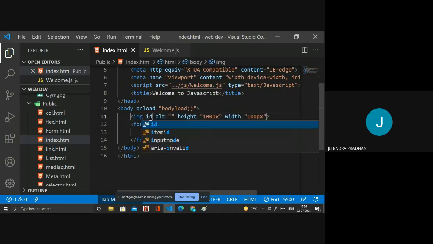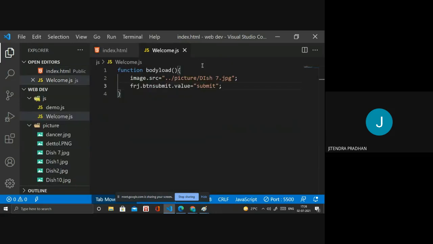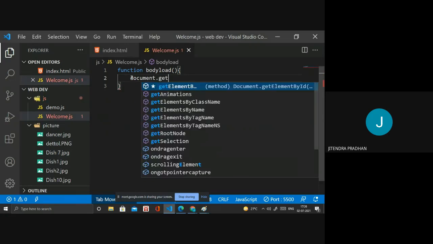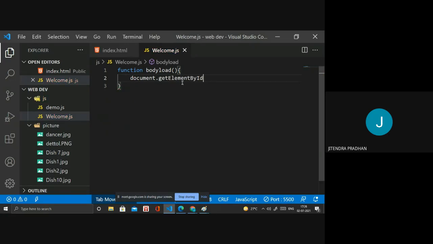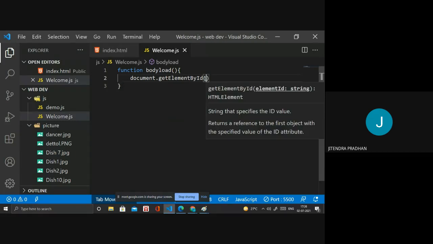I have removed that id. Let's pick up the id of the image element. In that I have the id pick. So I access that using document dot getElementById. Always remember that capital or lowercase letters are exactly required. In getElementById, the E, B and I are uppercase letters. Observe that also. So I have to access the id of pick.